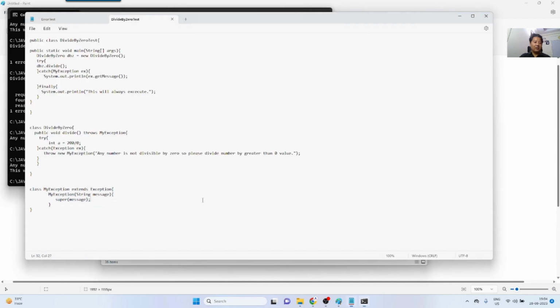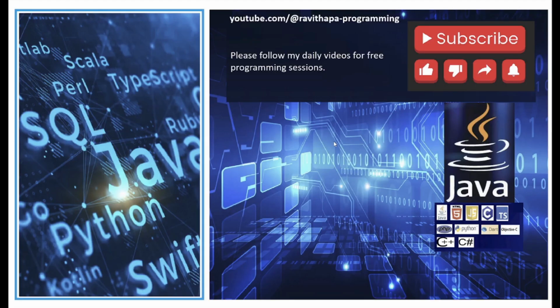See, there could be a variety of different implementations of your exception class, but this is the basic idea of how we handle exceptions and how we create our own exception. I don't want to go deep into the variety of exception handling, because unless you implement it in an actual program, you are not going to understand it. So I'm just ending this session here, but in a further session we will definitely discuss more about exceptions and exception handling. This is the end of this topic.